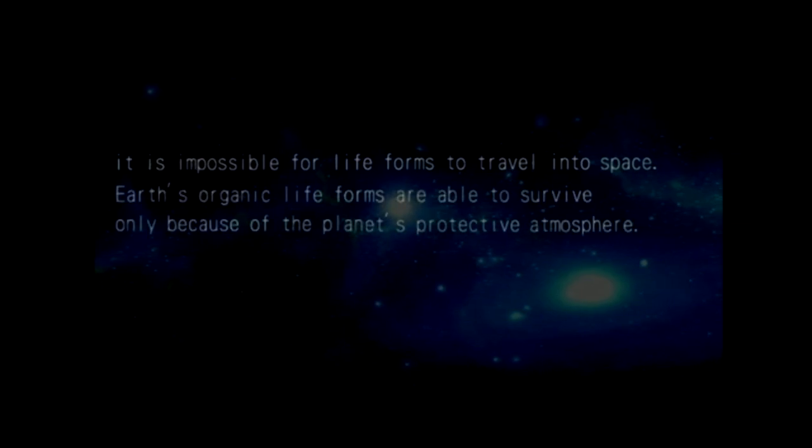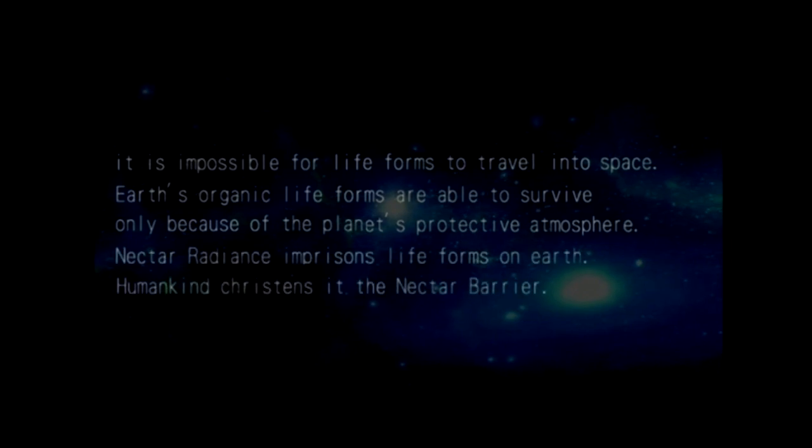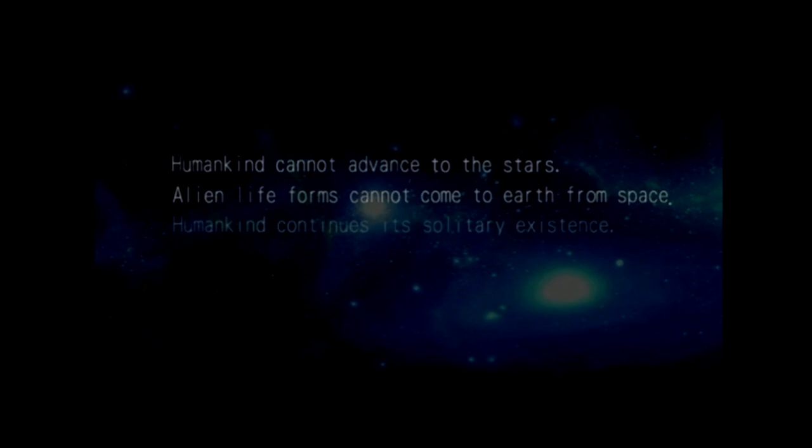It is impossible for life forms to travel into space. Earth's organic life forms are able to survive only because of the planet's protective atmosphere. Nectar Radiance imprisons life forms on Earth. Humankind christens it the Nectar Barrier. 1981. All space exploration projects are indefinitely postponed. Humankind cannot advance to the stars. Alien life forms cannot come to Earth from space. Humankind continues its solitary existence.